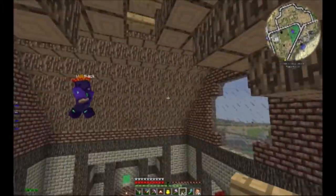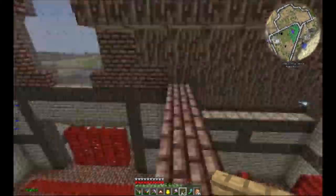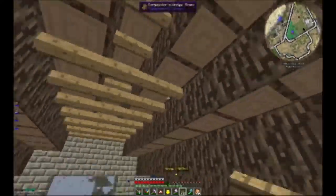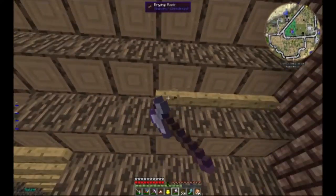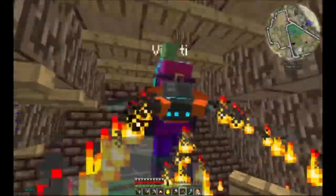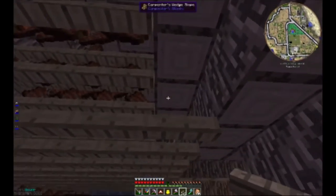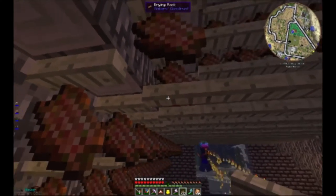So you guys ready to do this? There's a chest full of soon-to-be Canadian bacon and some drying racks. You guys can take a couple stacks of each thing here. We're just going to start laying down the rows, and we'll probably cut away on the boring parts to save sanity for people. We'll get everything decked out and check in now and then. If you're watching my perspective, I'm going to be doing a time lapse of it. All right, ladies and gentlemen, on your marks, get set, bacon-fy!